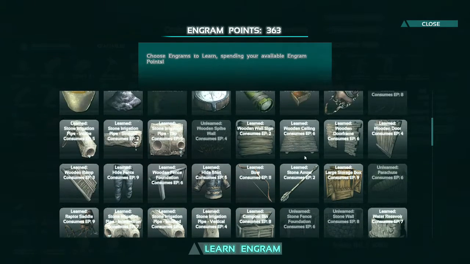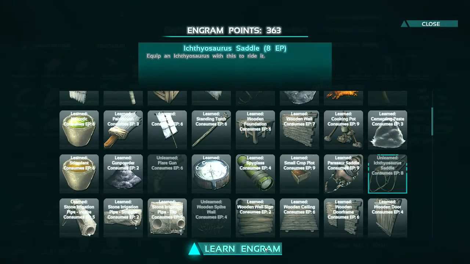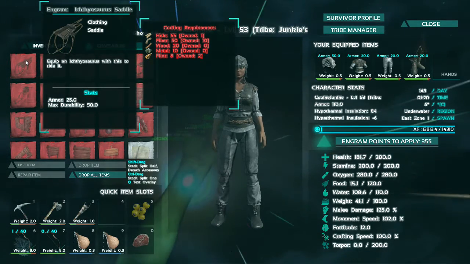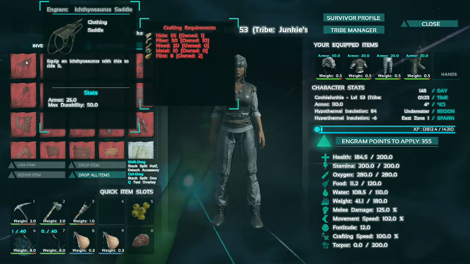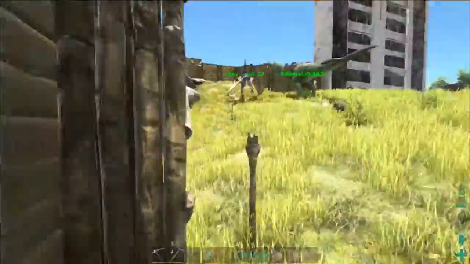Strike. Let's go further down. Parasaur, yeah, here we go. So it's only 8 EP. I'll just see what it needs. 55 hide, 20 wood, 10 metal, and it's actually just not raw metal, and 8 flint, 2 flint, sorry. Oh no, 8 flint. Good. Everything that you need is on the smithy. Cheers. Let's have a look at this saddle.